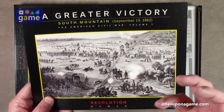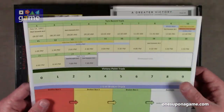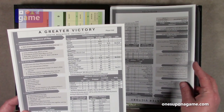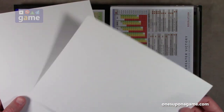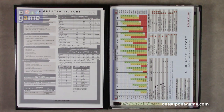It's double-sided — technically this is the cover. If you buy the Ziploc version, this would be what was facing you in the bag, so you would have the matching cover, so it's effectively single-sided. Nice card stock, full color. The other sheet we have is the South Mountain Sequence of Play Player Aid. You get two of these. On one side it's the player aid with the charts — terrain effect charts, sequence of play, different charts you're going to need. These play well solo — anything with a chip bowl is going to play well solo because you can't count on what's coming. You just draw the chip and play the best you can for that side.